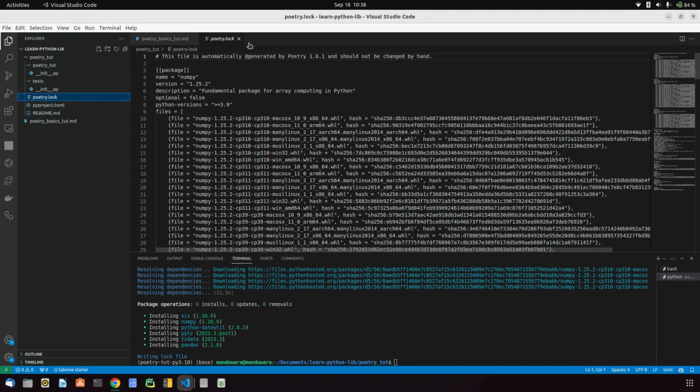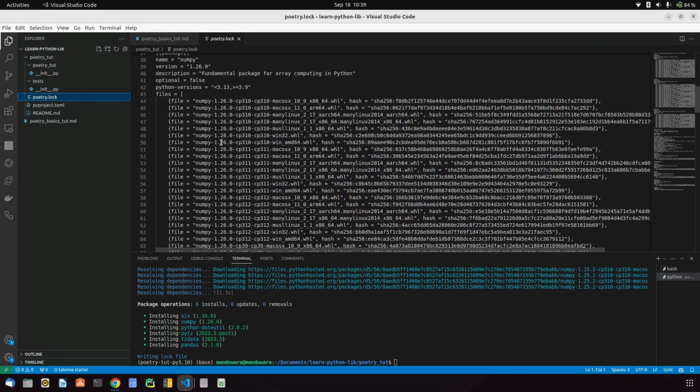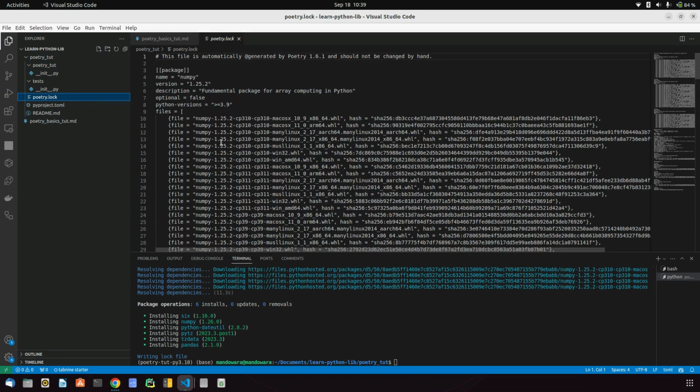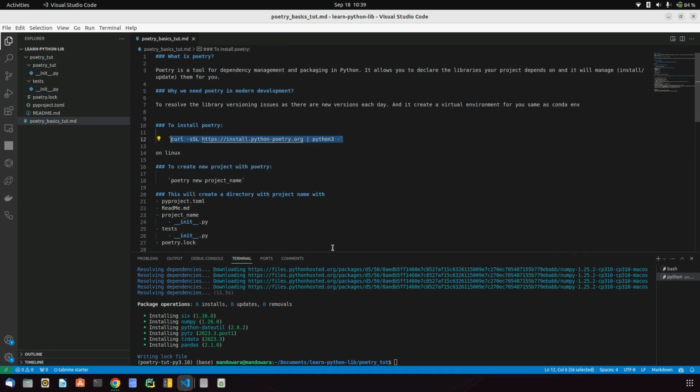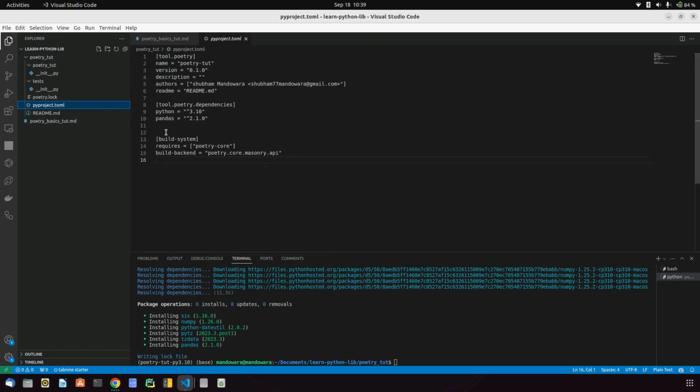We have a poetry.lock file. This lock file logs your versions and everything, so whenever there is any change in a version, this lock file will update itself. You don't need to do anything. But if you make manual changes in the pyproject.toml file, like if I edit here and change the version from 2.0 to 2.1 to 2.0, then this is a manual change that I did.